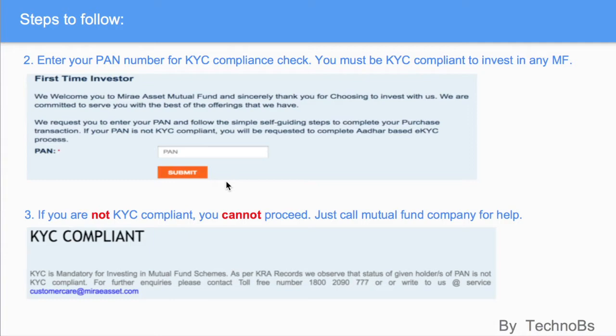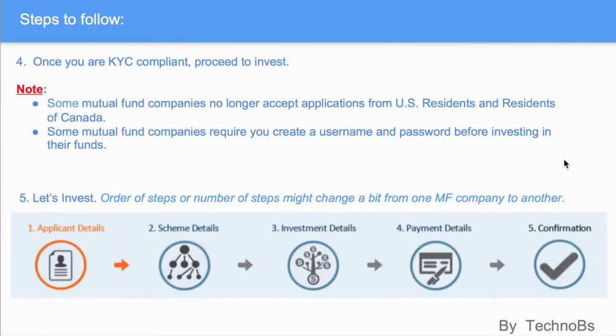If you are not KYC compliant, just call the mutual fund company on their provided number, and they would really help you ensure you are KYC compliant. Now, hoping that you are fully KYC compliant and ready to invest, let's get started.